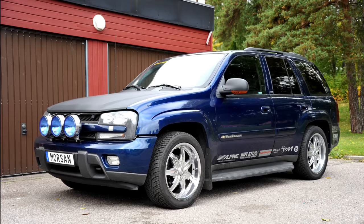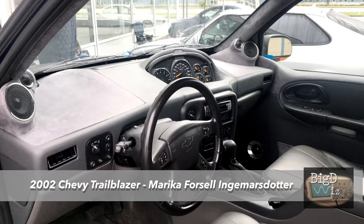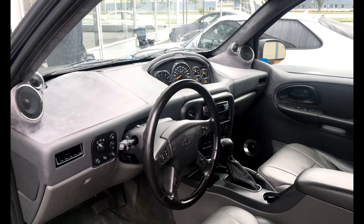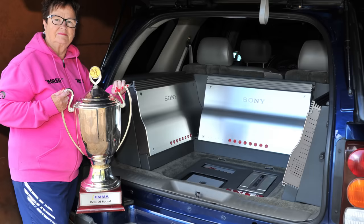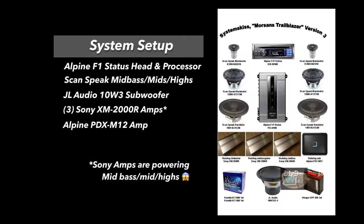How impressive is that? Now, speaking of impressive, this 2002 Trailblazer from this mother over in Sweden. Now check this install out. Check out the back. Look at this. She's got 3 of these amplifiers in the back. She's won the Best of Sound 3 consecutive years. Here's some details about her system.